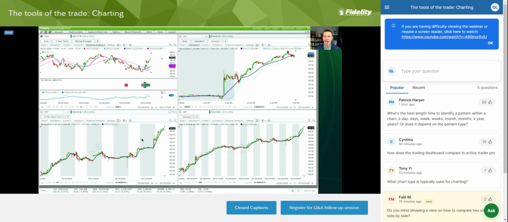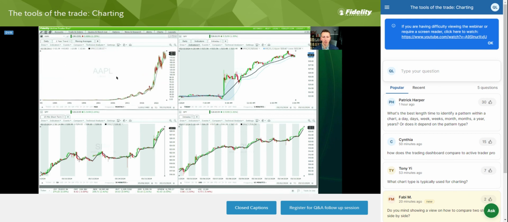Now, there's another reason why we might have multiple charts here. And again, you can customize this however you want. You could have only 2 charts side by side. You could have 6 charts. The system is very robust in what it will allow you to do for customizability. But you might also just say, hey, I want to look at a longer term trend. So here's a maximum chart of Apple with a monthly frequency and a 12-period simple moving average. The idea is this is going to give us a 1-year rolling average of price through time. Now, I think anybody who looks at this chart is going to say, wait a second, does this look very proportional or sustainable? Look at this rally over the past couple of years, decades even.